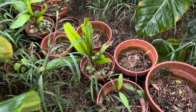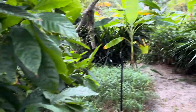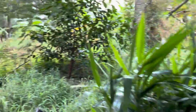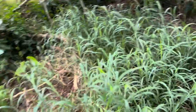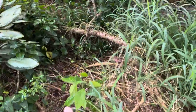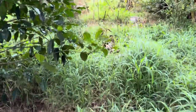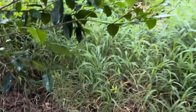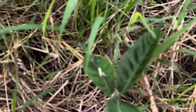I planted a bunch of breadnuts, the Artocarpus breadnut, and I have noticed them popping up everywhere. I was kind of surprised. Here's another Talisia tree, floresii. There's a little cacao. I was surprised to see them coming up even without any rain, and they look great. Here's one that looks 10 times better than the one in the pot.